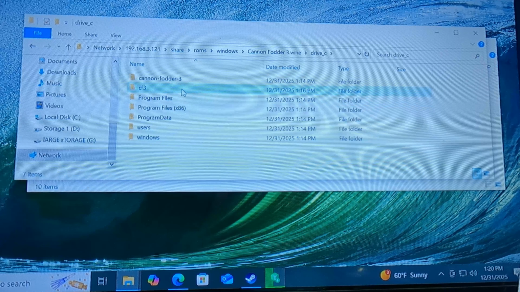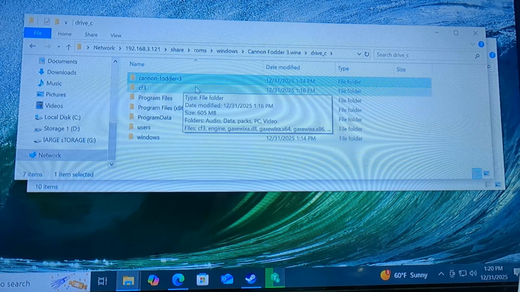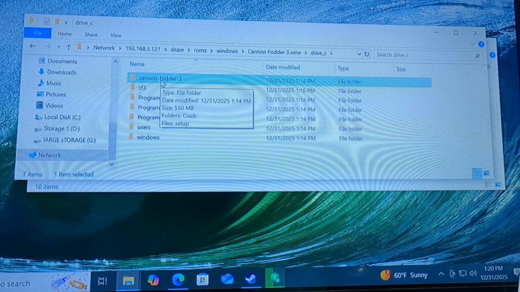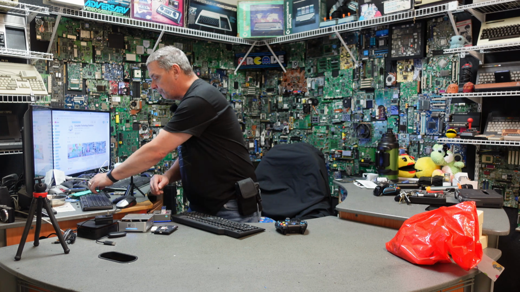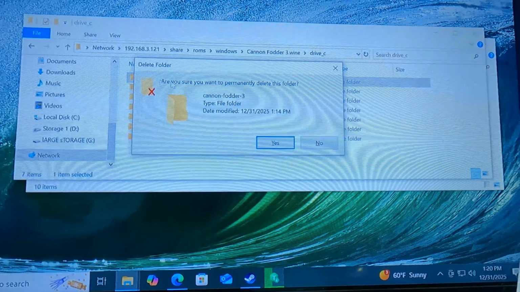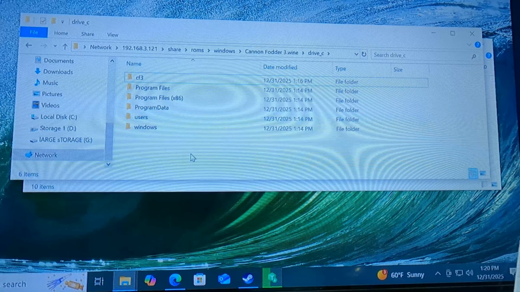Now, the other thing you can do to clean this up, guys, if you've got that initial directory that you did the install in, you need to remember to delete that old garbage, because if you don't, what's going to happen is you're going to fill up your hard drive with installables. So we're going to go ahead and we're going to delete that. Yep, there we go. And now it's clean.